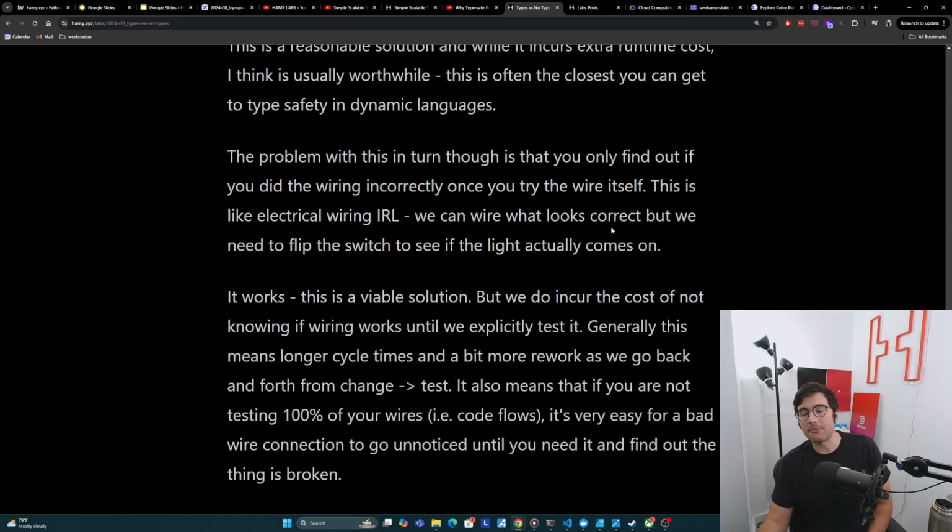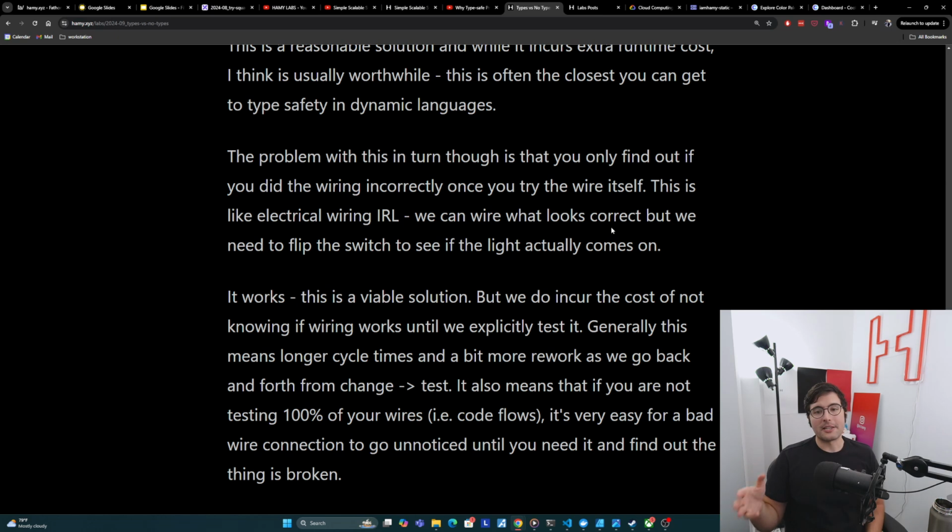And so I think this is a pretty reasonable solution. This is what you'll see at a lot of companies. This is basically what we did in Python at Instagram. This is what we do in Python at Rippling, is we don't have a type system with these dynamic languages, so we try to do runtime asserts to approach what you can get with types, to get that early signal that, hey, this value isn't what you think it is. You need to look at this. And so I think this works.